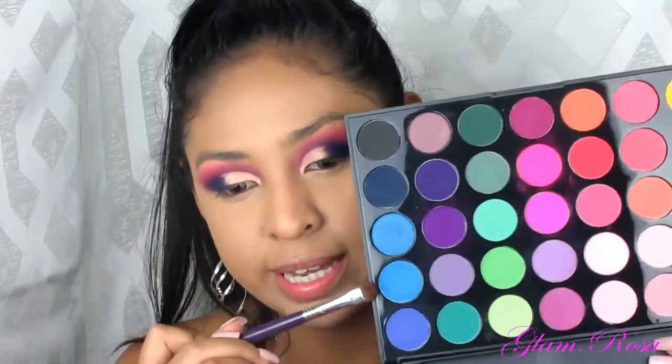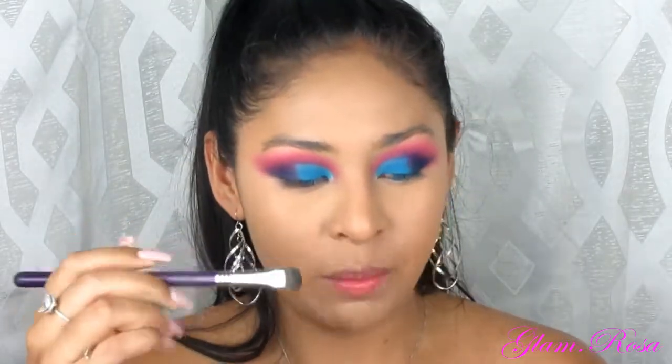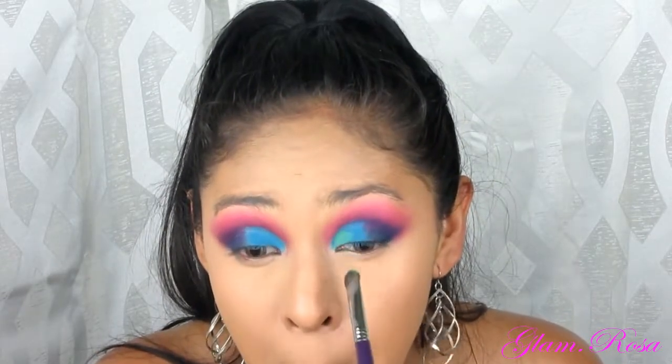I'm going to go ahead and set it with this shadow with this E55 Sigma brush. There we go, you guys. Look at that blue. Look at that pigment. Oh. Now with that same brush, but I already cleaned it up, I'm gonna pick up a little bit of this green, and I'm going to apply it like right here.